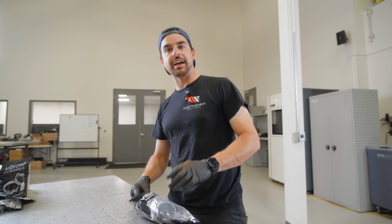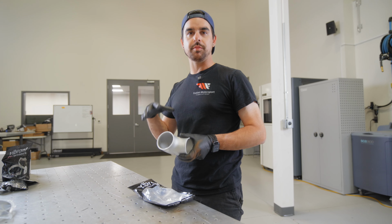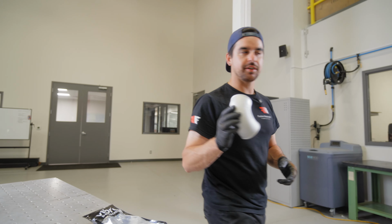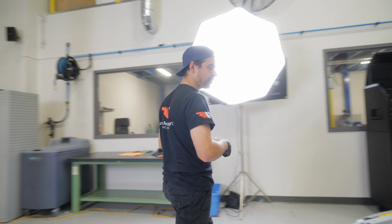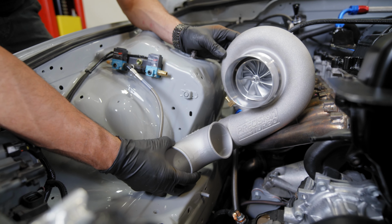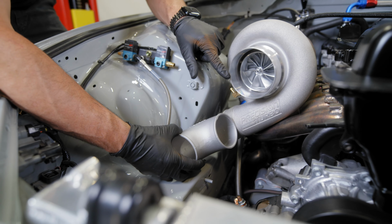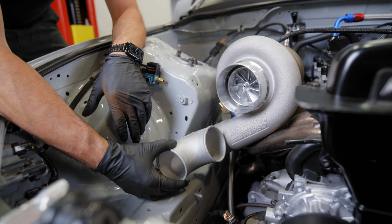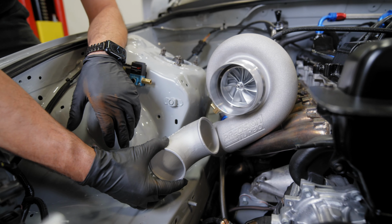Since we're checking right now to make sure what fits and what needs to be modified to fit it properly, I'm gonna pull out the 3-inch cast 90. This is gonna go off the compressor outlet of the turbo. And you can see right now, we're in the same situation. It doesn't fit off of the turbo. So we're gonna be pulling the compressor cover off, and that way we can cut it and then attach the cast 3-inch 90 or weld it to the compressor cover.